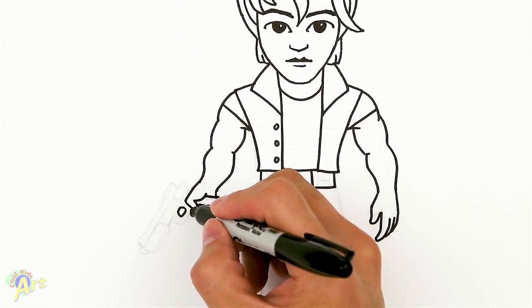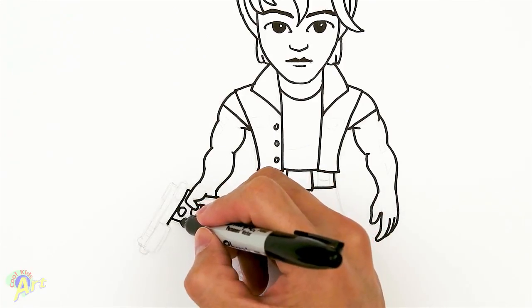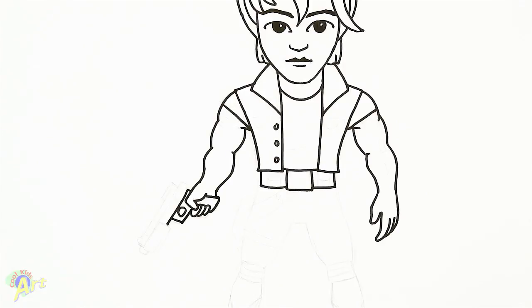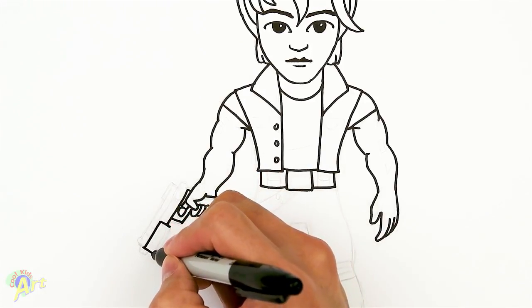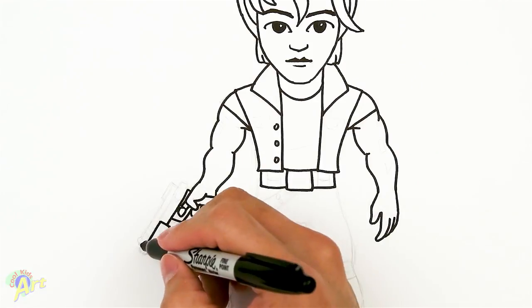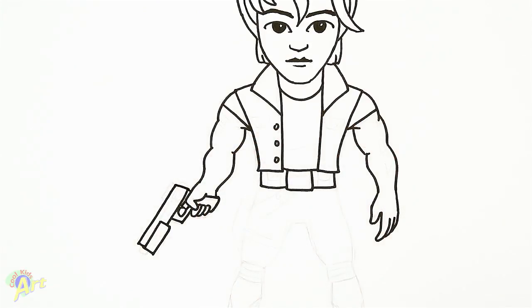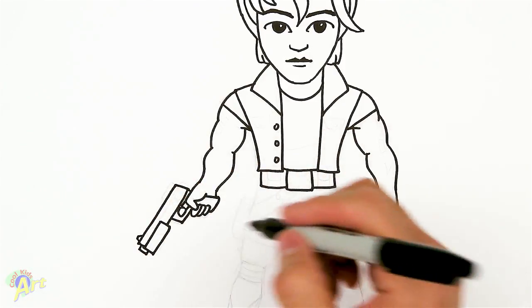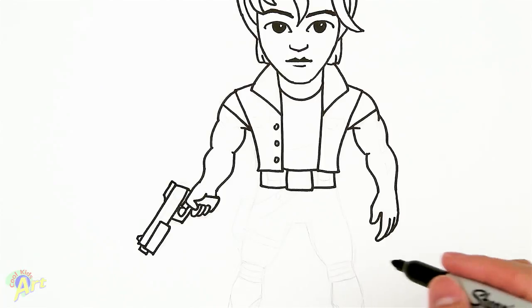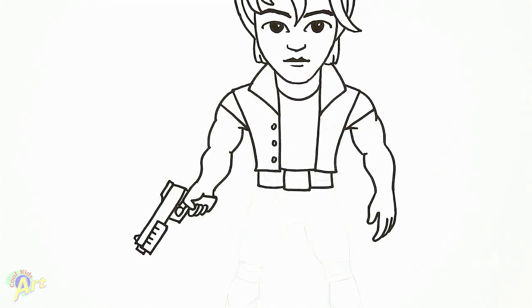All right, so here you can draw the gun. So we're gonna come straight out here. Here's the trigger. Let's see, his finger's gonna be in here. So we just draw 2 lines. And then let's finish off the gun and we can just draw, let's see. I'm just gonna keep it simple. Just draw a little rectangle there and then extend it out. Come back down. And just gonna be a simple pistol. Have a sight here, maybe something on the back here. Okay, so just maybe some lines. All right, so let's move on to the rest of the body.